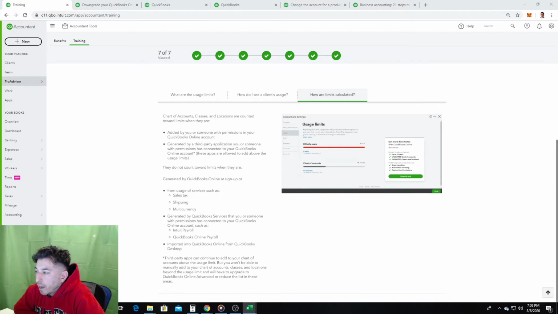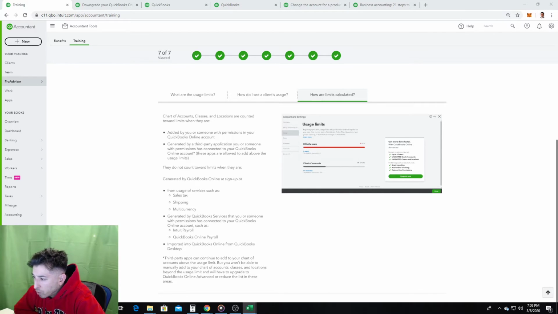Chart of accounts, classes, and locations are counted toward limits when they are added by you or someone with permissions in your QuickBooks Online account, or generated by a third party application you or someone with permissions has connected to your QuickBooks Online account. These apps are allowed to add above the usage limits.